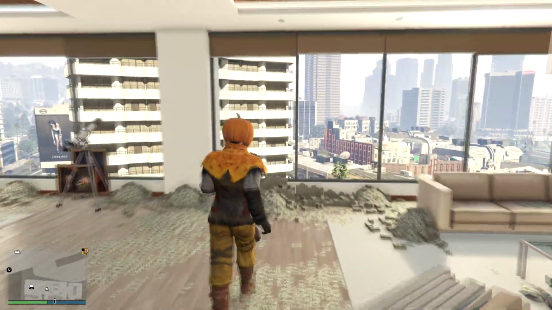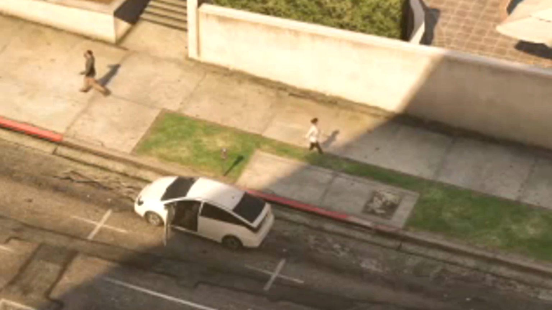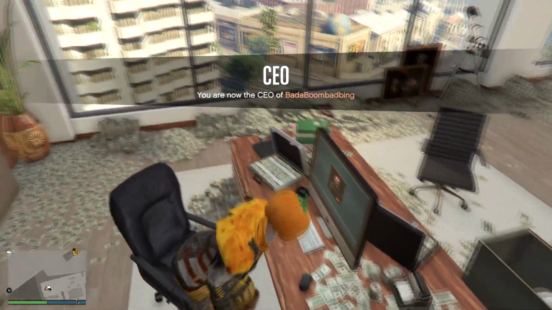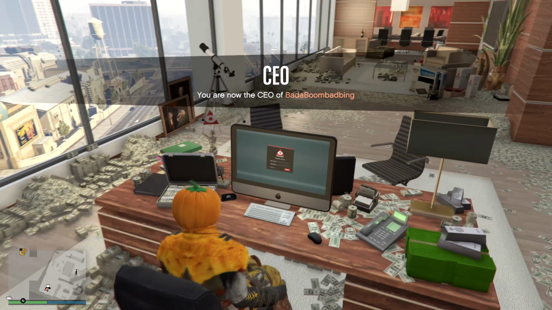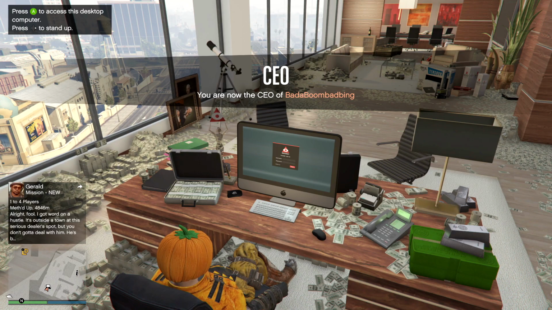As you can see here, the more money you make with your special cargo, the more money is on the ground. And you can see outside, oh, that woman leaves her car. I ain't never seen that before. Actually, I never looked outside before. Let's jump down and say hello. So let's sit down in our nice chair that probably smells like farts. I'm not gonna lie. Your chair probably smells like farts.